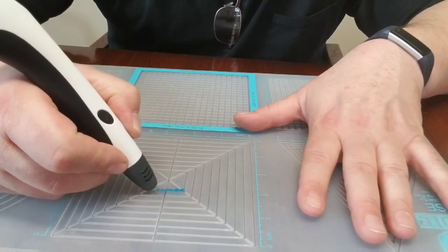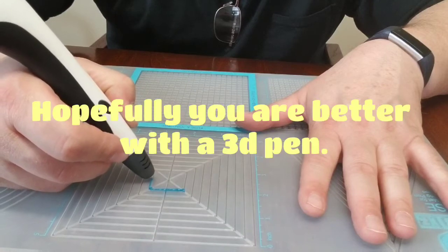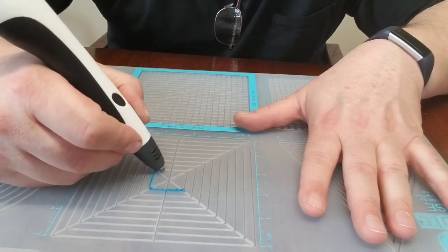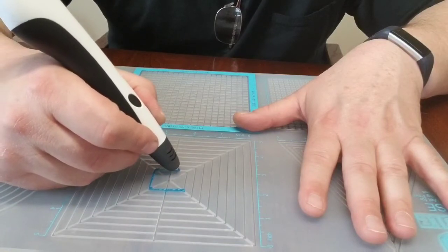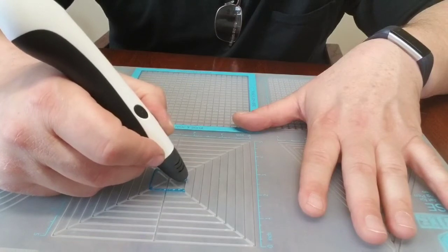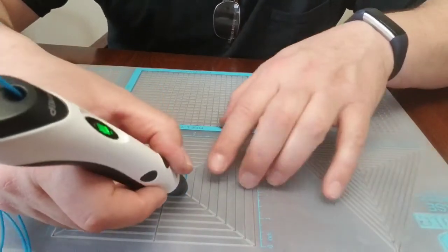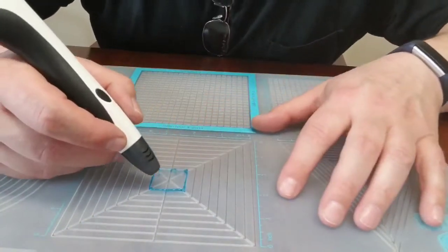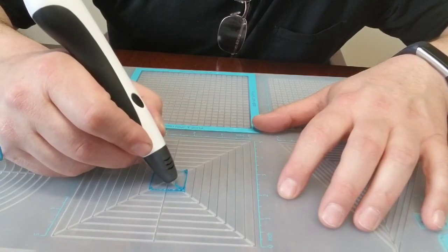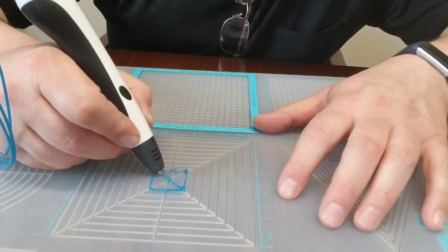And again, flow matters on the pen. But it's got this nice little groove that you can work the filament right into. And if you're more skilled at using a pen than I am, you can get this pretty darn consistent and flat if you really want to.